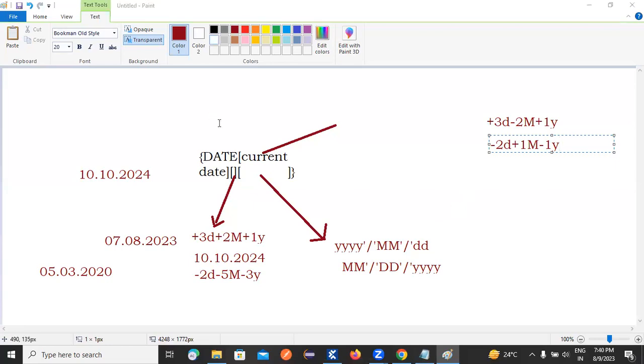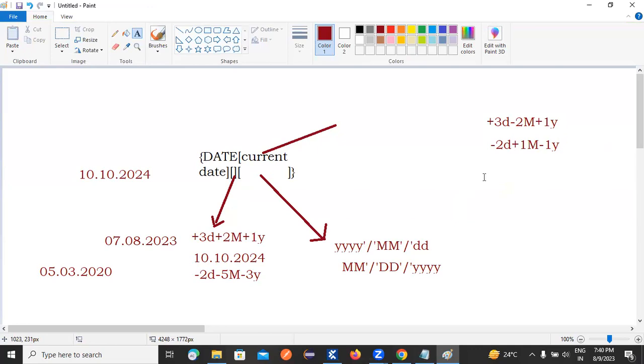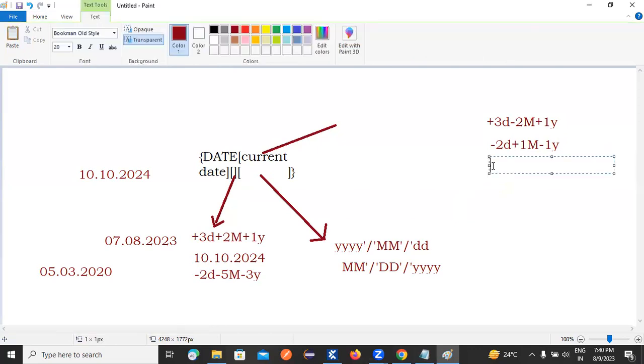Yeah, Ramya, okay. And Mehtaj is clear. If you want to get this one, today is the 10th August, 2023. This is the expected date.